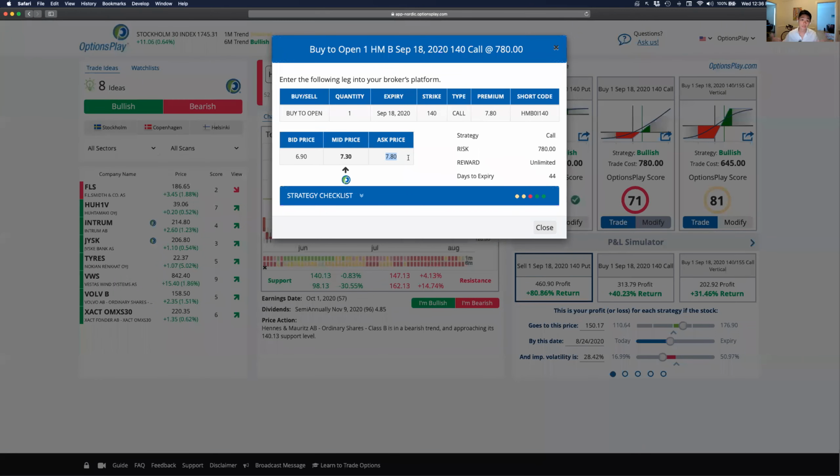Your brokerage firm will apply a fee on top of that. That is the thing that you have control over. So if you trade at a lower cost brokerage firm, you will see that the fees on top of the spreads are significantly lower. But let's say you have a 690 by 780 call and you want to buy it. The midpoint's at 730. What you should do is place your limit order at, let's say, 735 as a starting point. You don't want to pay the advertised price.